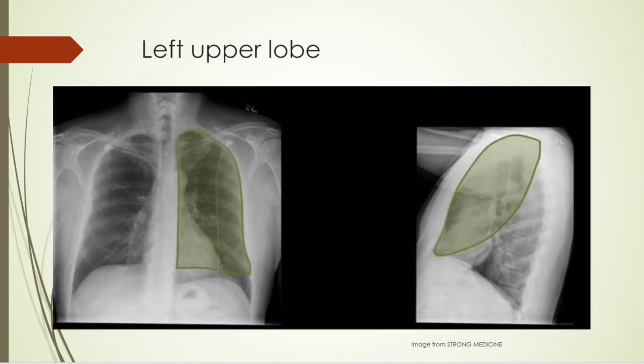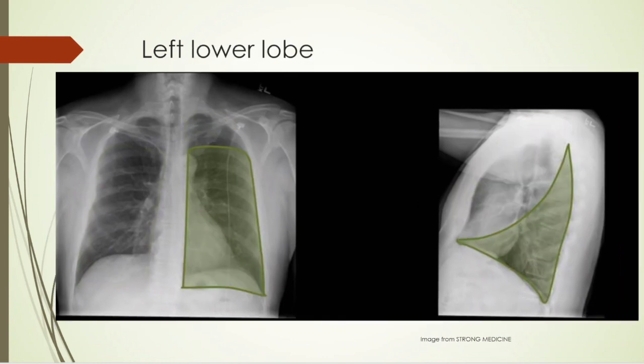And the left upper lobe on the PA and the lateral on the right, you can see how it takes up a significant portion of the chest and covers the upper part of the left side of the heart. So if you get a silhouette sign, meaning that part of the heart is maybe obscured and you can't see it, or even all of the heart is obscured, that tells you there's probably an infiltrate going on there. And the same thing over here on the lateral. If the heart's obscured, or the upper portion of the vertebrae is obscured, then that tends to direct you to thinking about an infiltrate and what's causing the infiltrate.